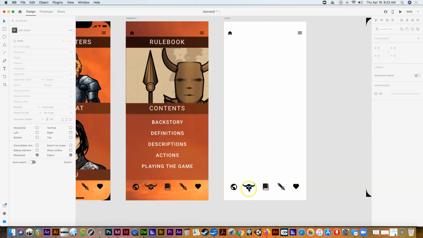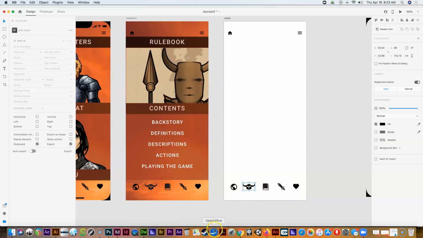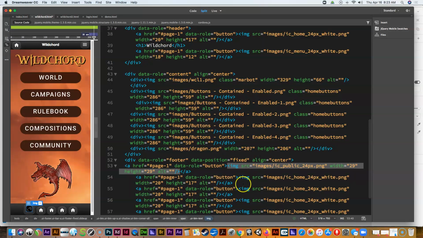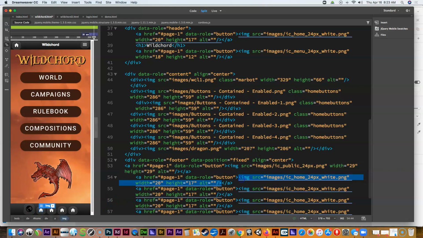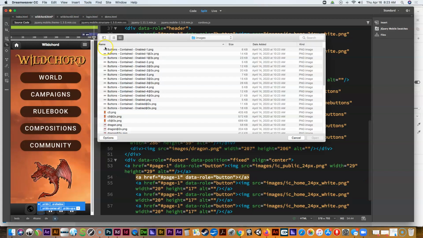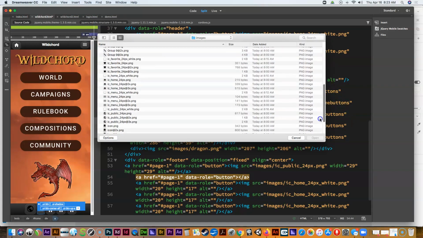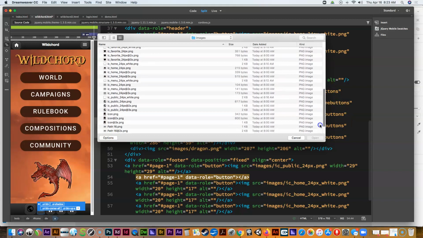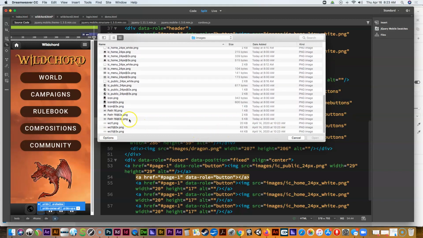Okay, and then we got this one here, which God knows what the heck that's called. But let's see if we can figure it out. So we click here. We can delete this code. A little house right here. And insert the image. Now we got to try and find the one that looks like a little monster guy. Oh, here it is. This one here.